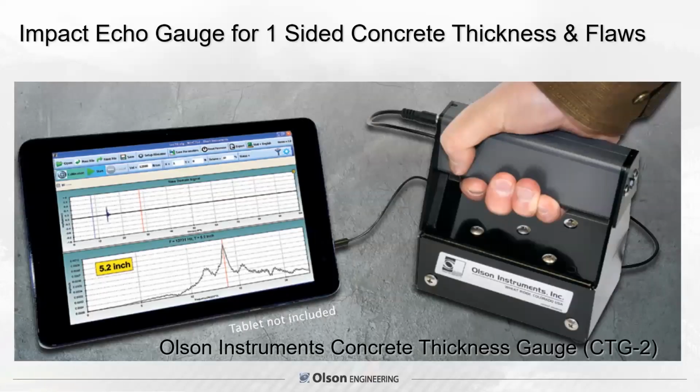We make instruments ranging from the fairly simple to more complex. This is an impact echo gauge. It's our CTG2, is what it's called, but it basically goes into your Windows tablet or notebook, and it has a built-in solenoid impactor. It's battery powered on the handheld unit on the right. So that solenoid will hit the concrete when you pull the trigger. And there's a displacement transducer that you push on to couple it to the concrete. And you can see the echo result on the screen on the left predicting 5.2 inches. So this shows you the data in the field. It takes advantage of the audio port and capabilities of the Windows tablet or notebook to take the data. So that makes it a pretty economical gauge.